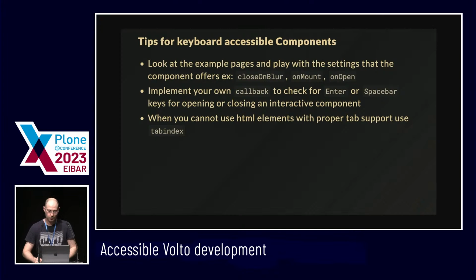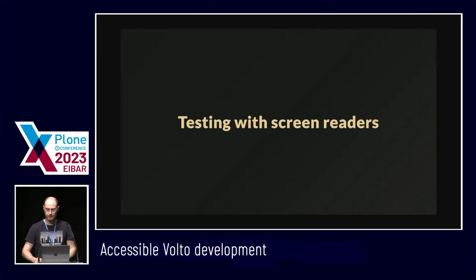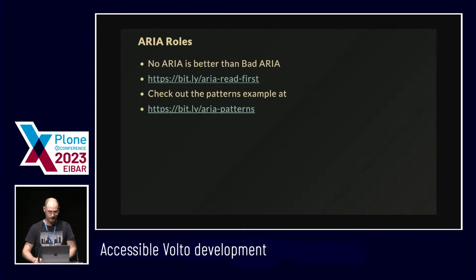Next, we have to deal with testing with screen readers. And here, the question is, what trips screen readers? And as we'll find out, kind of a lot. First of all, what can trip the screen readers are ARIA roles, and I mean bad ARIA roles. If you follow the links that I have given, you will see that even the W3C recommends that it's better not to use any ARIA role at all than to use a bad one.